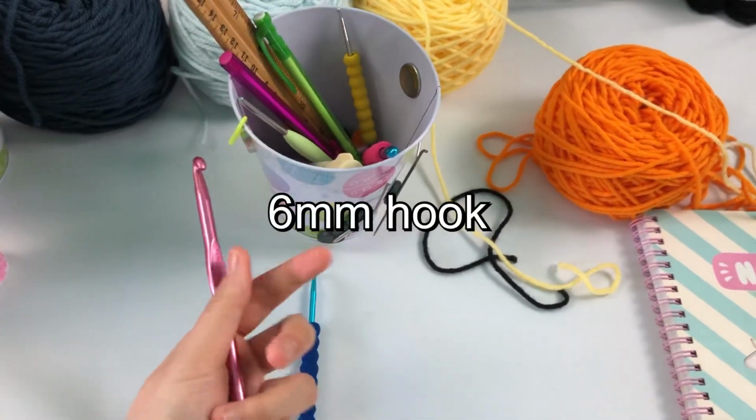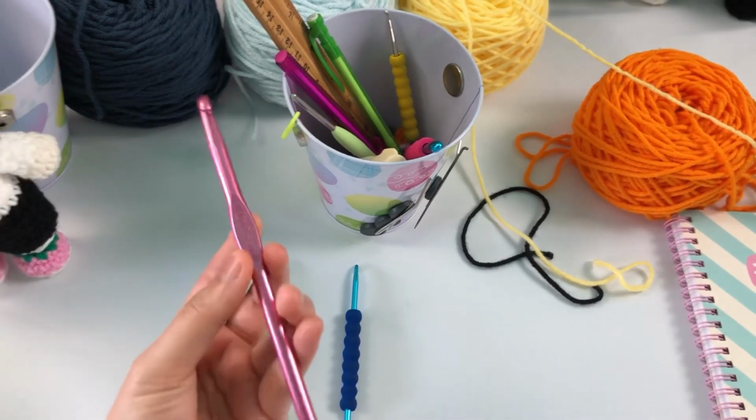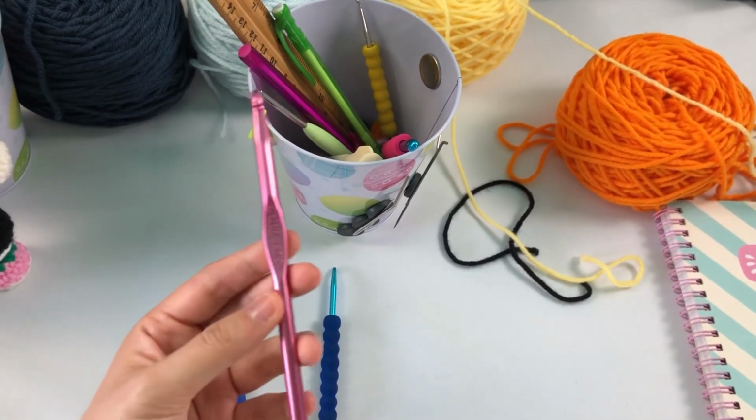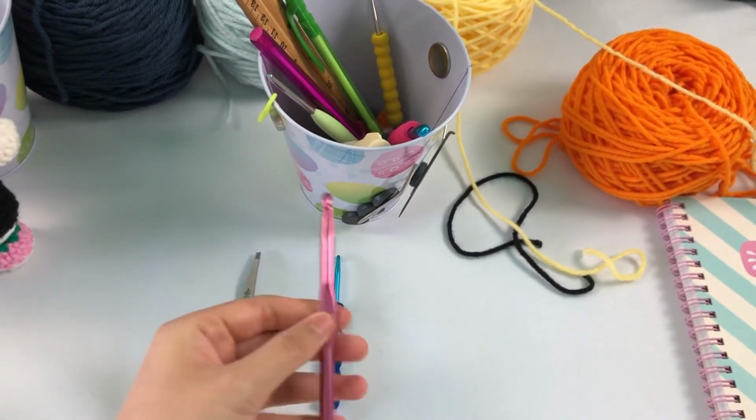Next is this hook right here. This is a 6 millimeter hook. This used to be my largest hook, but I like to use this hook so that I can push down the stuffing in smaller spaces, whether it's the legs, the arms, the neck, things like that. I would use this hook, very handy to use for that.